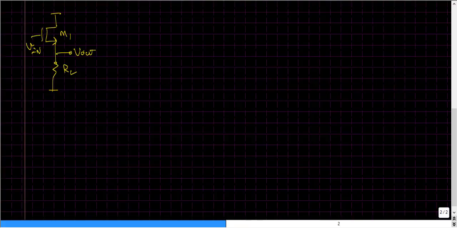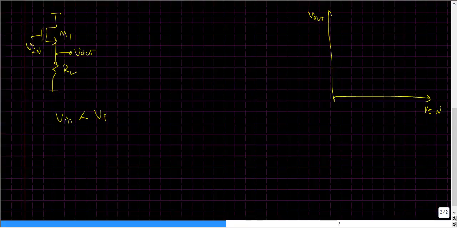Now we will try to plot the voltage transfer characteristic graph by directly inspecting the circuit. The VTC, or voltage transfer characteristic graph, is a plot between Vout and Vin. What happens when our Vin is less than the value of Vt? The transistor M1 will be in cutoff, and because of that ID will be equal to 0. Vout is the current times the resistance RL, and since ID is equal to 0, the Vout would be equal to 0 in that case.